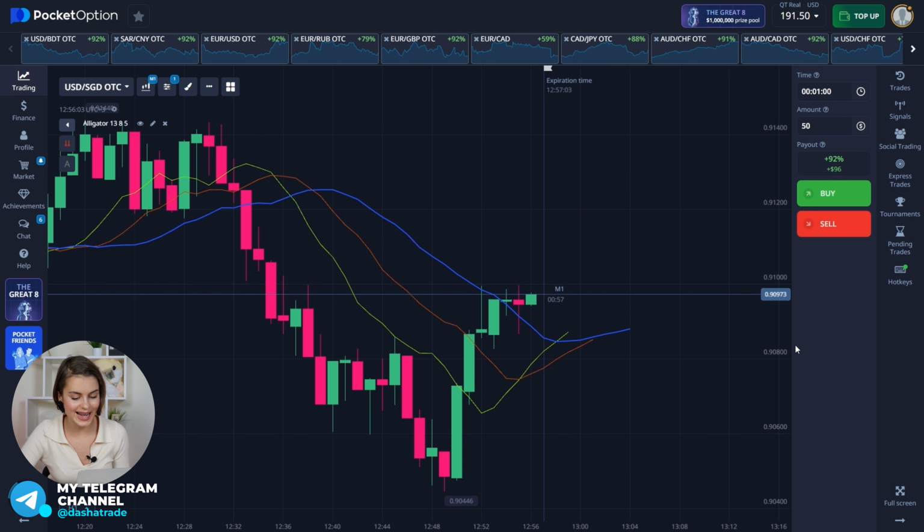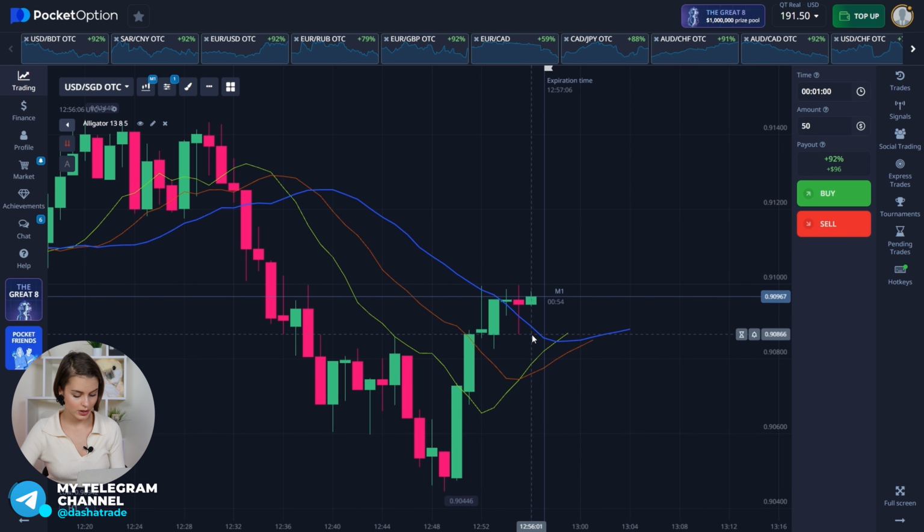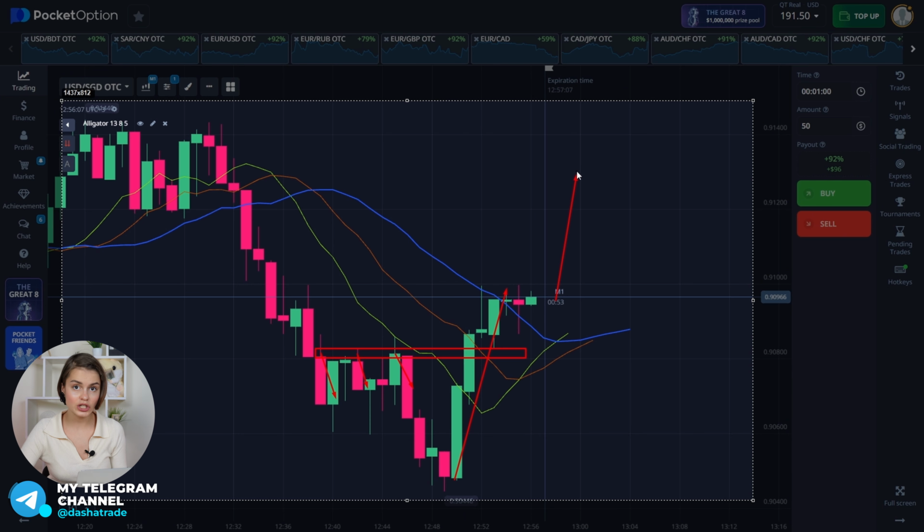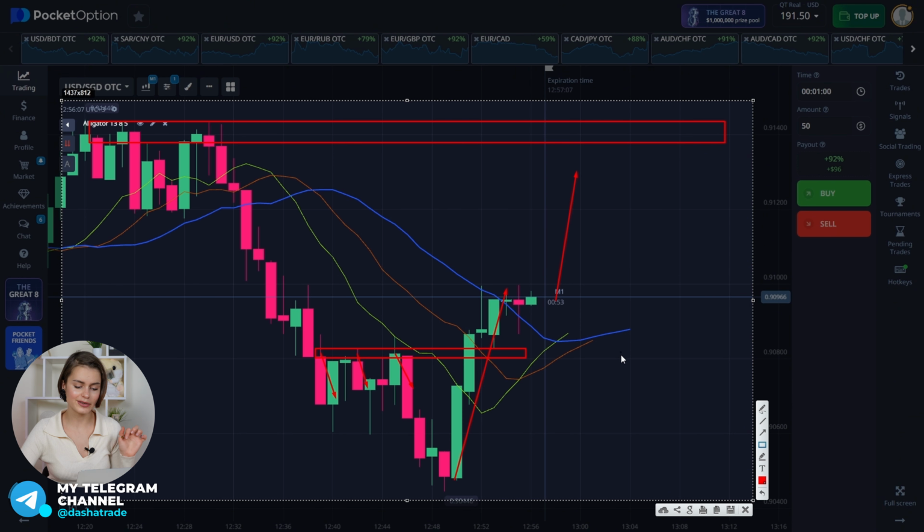So, I found an interesting case here. I will wait for the intersection, which is about to happen, but I will tell you about the confirming factors right now. In this situation, we see a downtrend, but within this downtrend, we had this resistance level being updated. And this local level was relatively strong considering that we had a good downward movement from it. However, this level was broken through, and breaking through the resistance level always tells us about the continuation of the upward movement. If we look a little higher, we can see that we also have a strong resistance level here, which the price will most likely strive for.